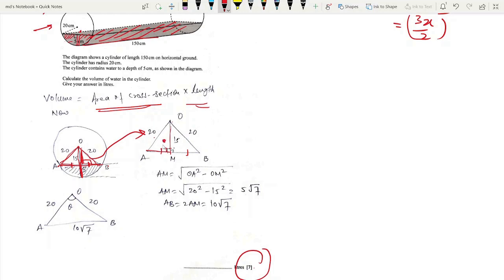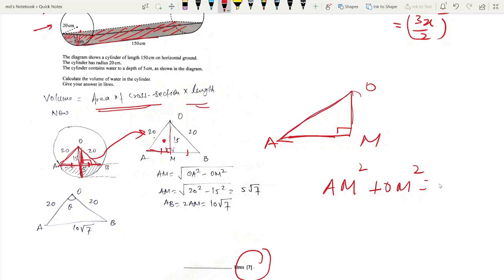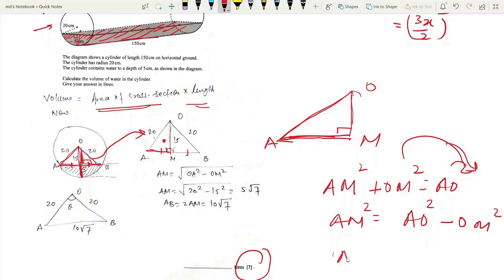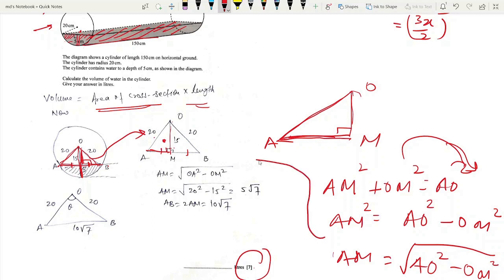Here if I apply Pythagoras theorem, then I can write AM equals root of, okay, how? Would you like me to explain this also? Okay, this is A, this is O, this is M. So I will write AM square plus OM square equals the hypotenuse, which is AO square, right? I need to find AM, so I keep AM on this side and move OM to the right side. So AM square equals AO square minus OM square, and then AM is a length, so I will take the positive sign only. Length cannot be negative. I hope now you understood this formula. So AM equals root OA square minus OM square.